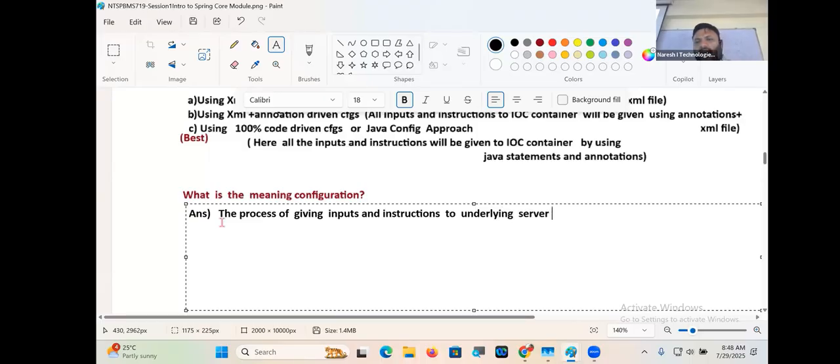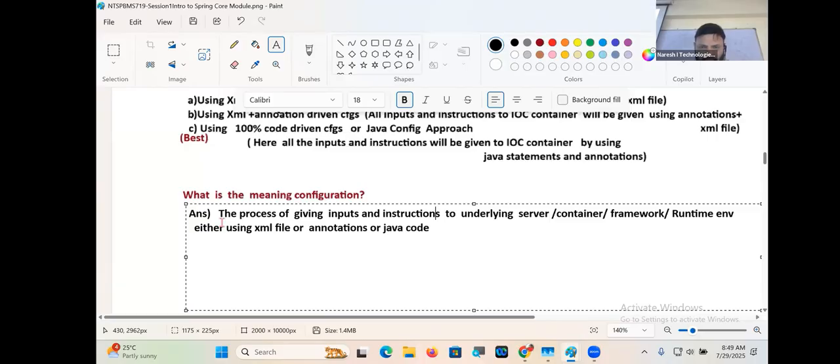Instructions to underlying server or container or framework or runtime environment. What is that? Runtime environment. Either using XML file or annotations, or Java.